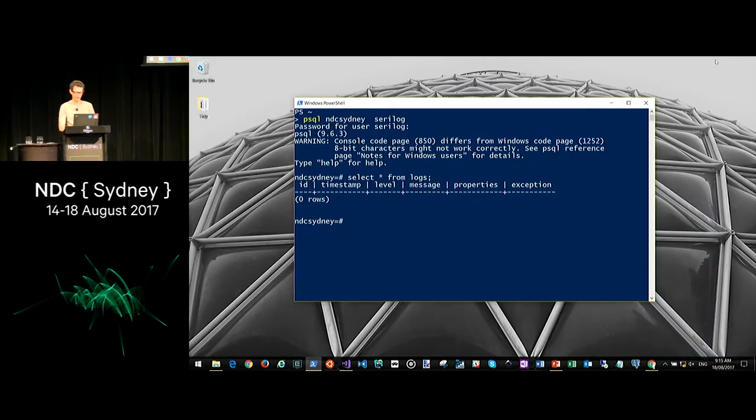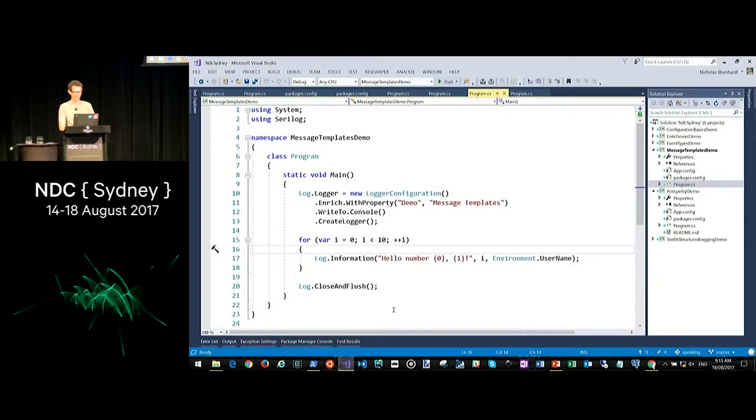Oh, my window layering is not ideal. There we go. So what we'll see, here we've got a very short program. I believe that if you can't demo it with a console app, it's too much to take in. It's a sophisticated hello world. This is Serilog being used to write a stream of events that include the counter and a username, so a piece of text and a string. So if we run that up, okay, Visual Studio.